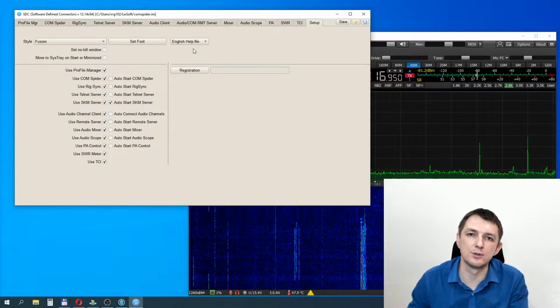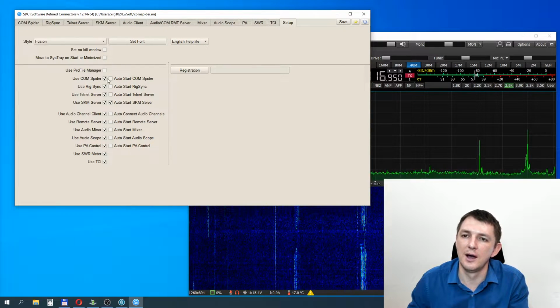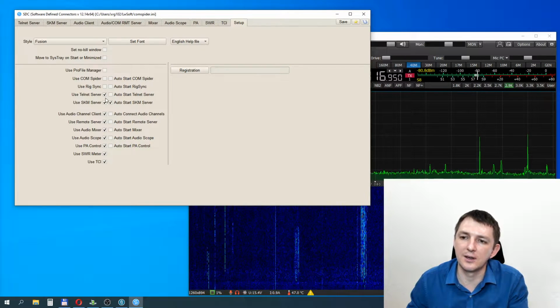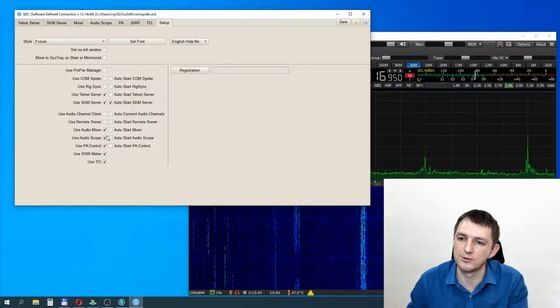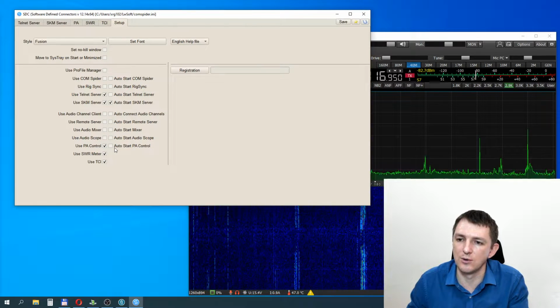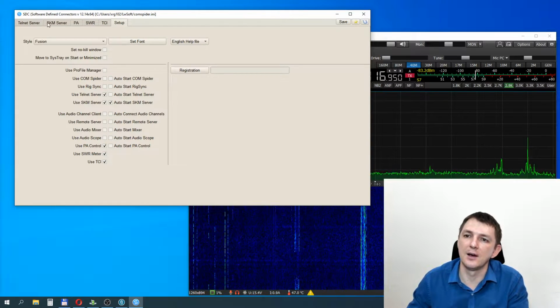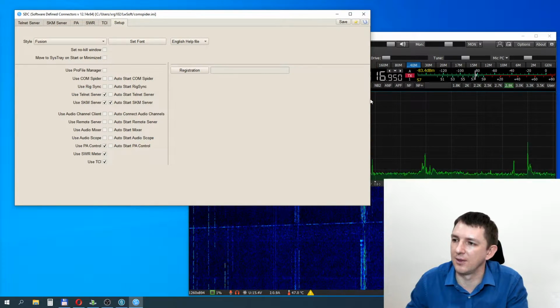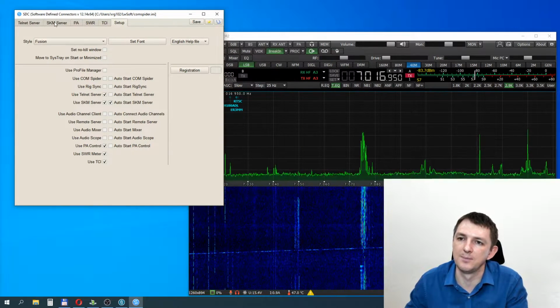For example, I don't use the profile manager, I can switch it off. I don't use COM spider, rig sync functions. I don't use audio client, audio remote server, audio mixer, audio scope, PA control. CW meter, okay. Use TCI, sure. SKM server, Telnet server, okay. Now you can see that we have 6 tabs in the software, it's okay for me.